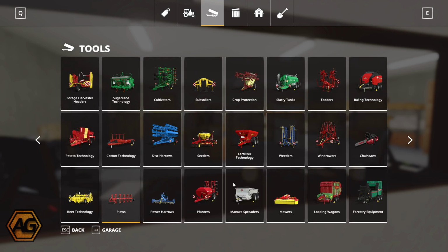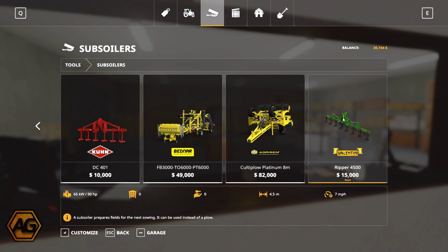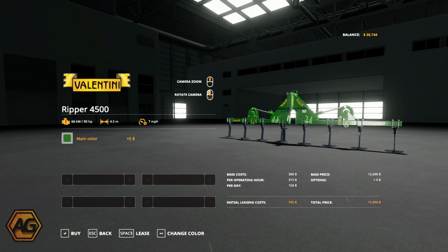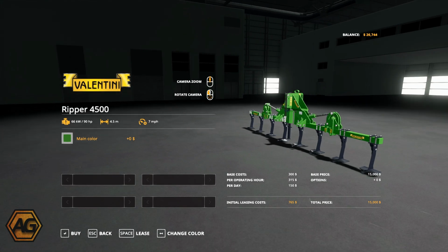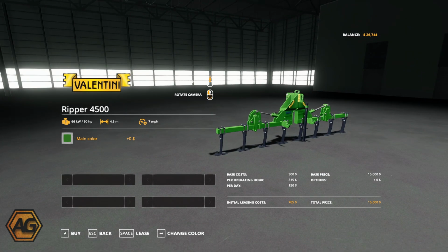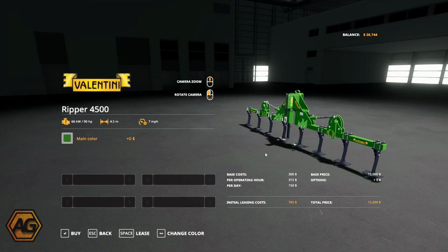But if we actually pop back over into the subsoiler section, we are looking at the Valentini Ripper, which is right here. 4.5 metres wide, only requires 90 horsepower, so it's wider and less power demand than the John Deere is. Obviously costs a little bit more at $15,000, but I think for us that is going to be a pretty good deal. So that's what we're going to look to buy.